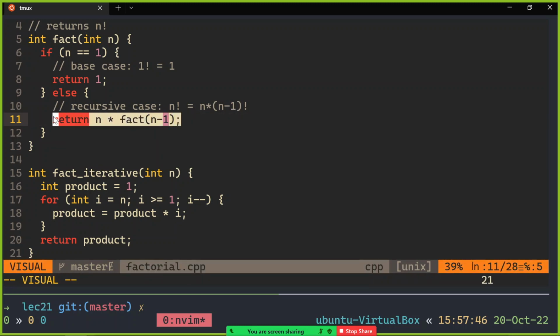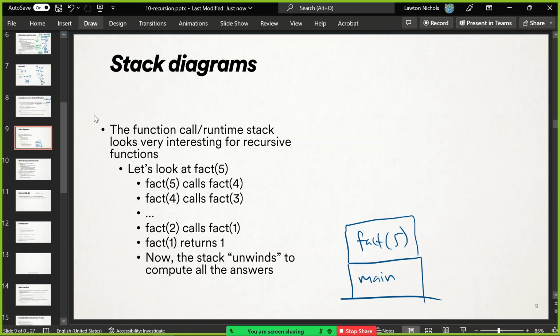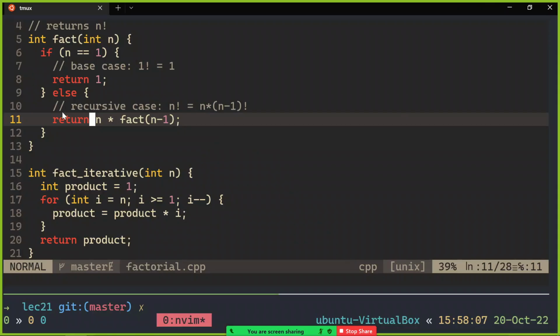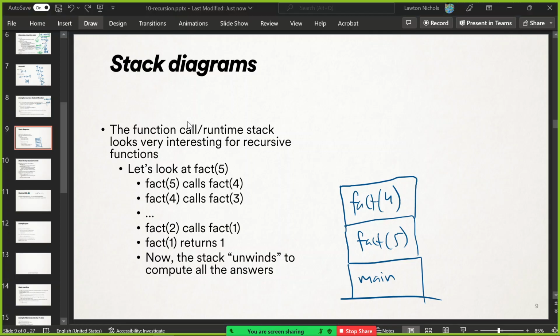So this recursive case needs to go off and compute fact of 4 first so that it can multiply 5 by that and then return. It's not ready to return yet. So it goes off, computes fact of 4. Now I have 2 calls to fact on the stack. Neither has completed. Fact of 5 calls fact of 4. Again, we're in the recursive case where n is 4 now. We're going to multiply 4 by fact of 3. We need to go off and compute fact of 3. So it's going to call itself first and get back that answer.